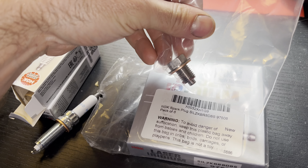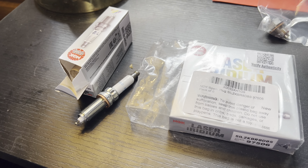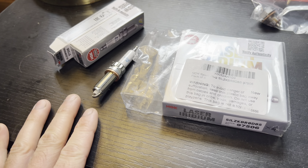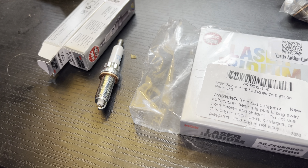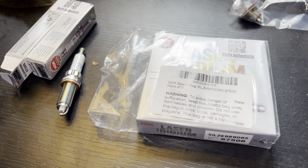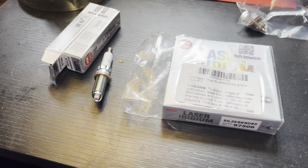Another thing I picked up was a magnetic drain plug — I'd recommend getting those. This is really critical for me because I'm trying to go to the dyno, and it's going to be around $300 for every two hours. I don't want an issue with my spark plugs. I saw a video on YouTube of a guy who had the fake ones and started having misfiring issues. For a car I'm trying to make a lot of horsepower with, I don't want to drive three hours to the dyno and then pay hourly while dealing with a misfire problem.